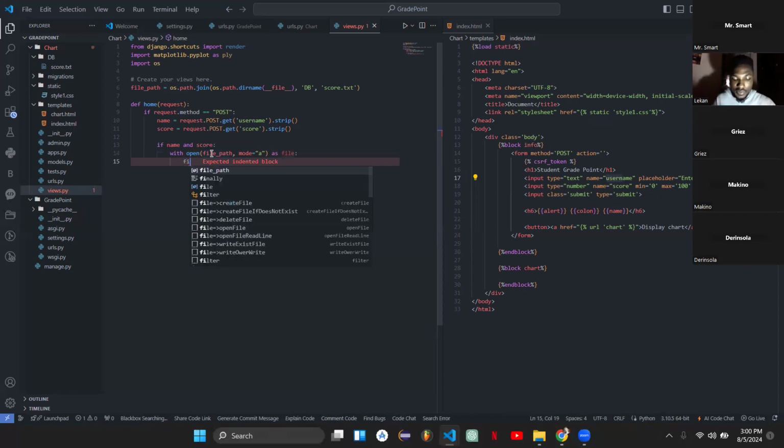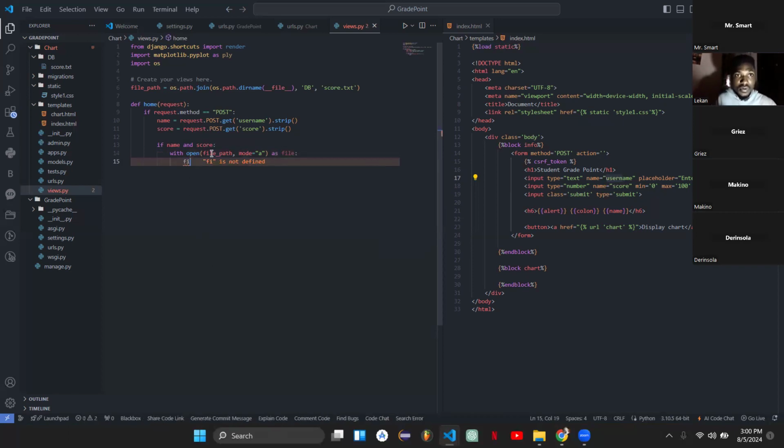So now we can say file.writelines, because for every data we'll be adding, we're going to be creating it inside of a new line. So if you're adding now to add a new line, the next operation we'll do again will be added to another new line.